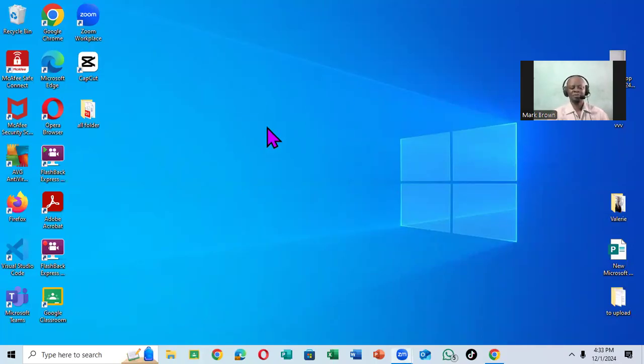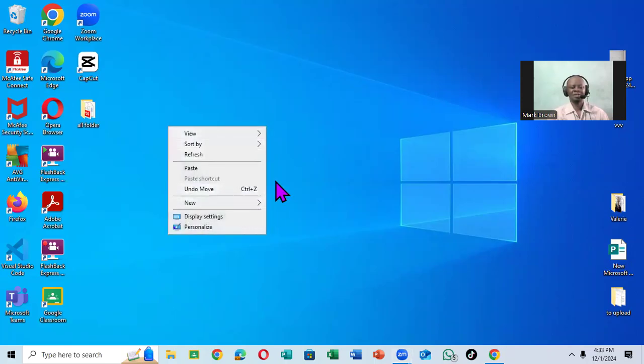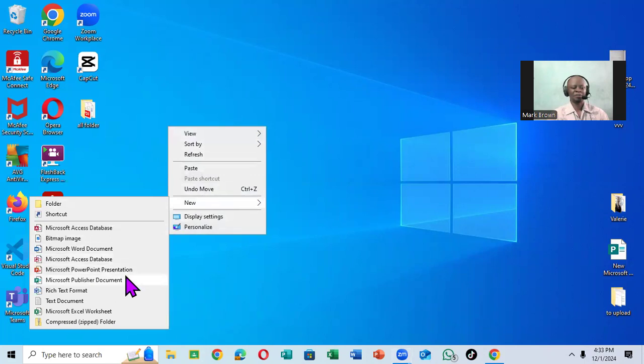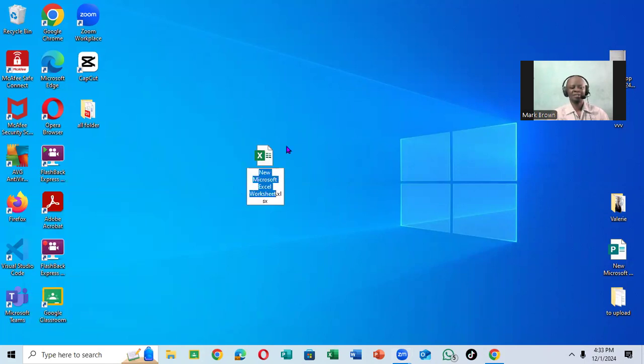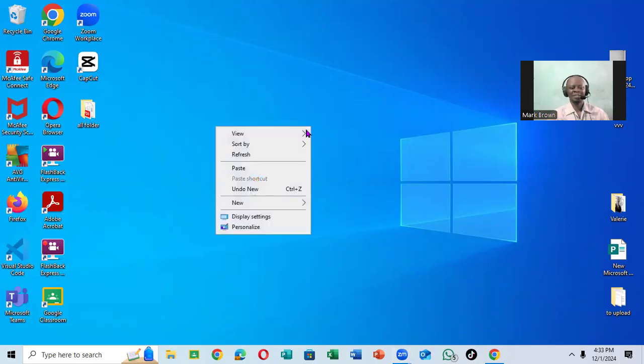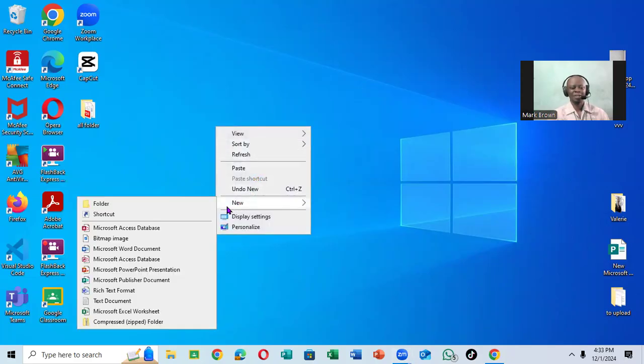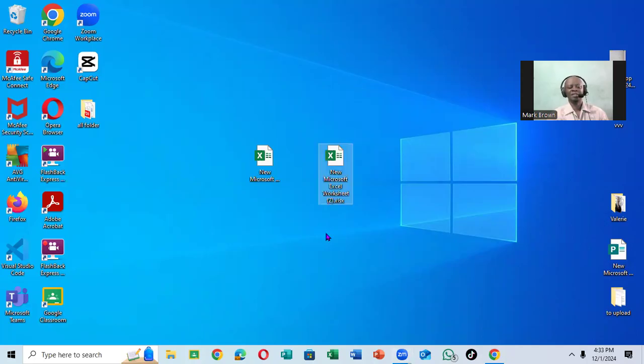Right here at the desktop, we can right click. And notice this little dialog box come up. We're going to go right down to the word new. And if you notice, come right down here. Notice this is Excel. So what I did, I right click on the desktop, I come right down here to new. And notice if I go across, sometimes this might show up right over here. Right, and I click, and there you go, and that is Excel.